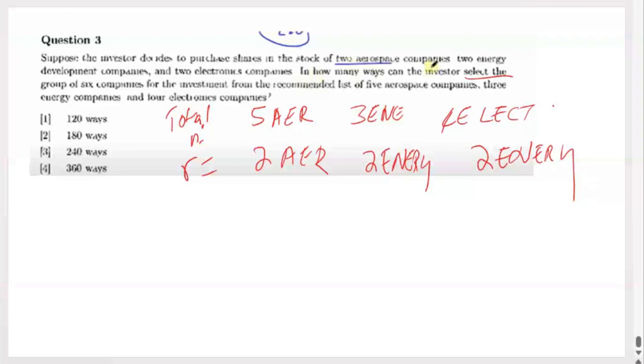That's where this 6 comes from. So don't let it confuse you. There's extra information. No, it's not extra information. It is more detailing, giving more story to make it look as if it's difficult. This is 6 companies. 2, 4, 6 are going to make up these 6 companies from the list of 5. And from the list of 5 aerospace, it's still the original information.